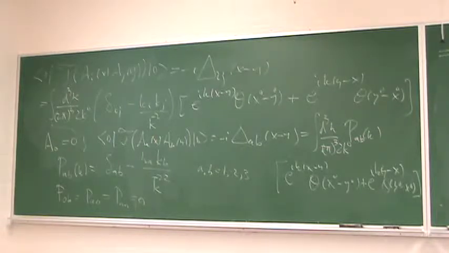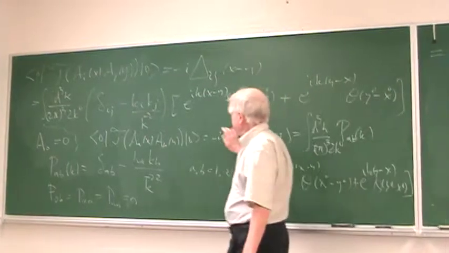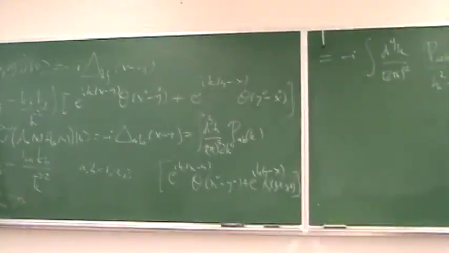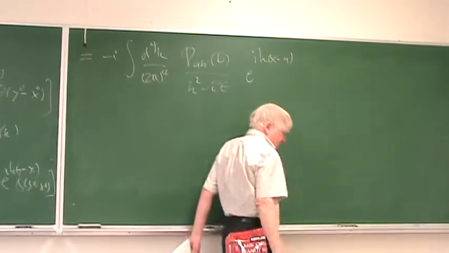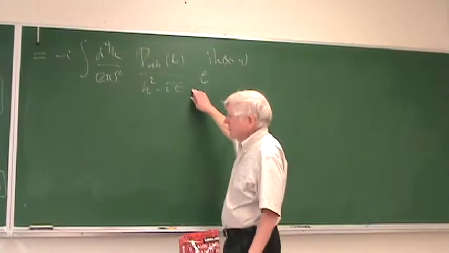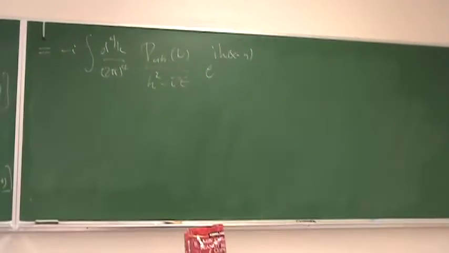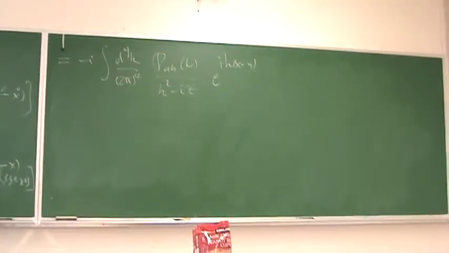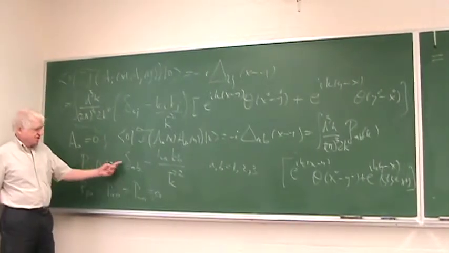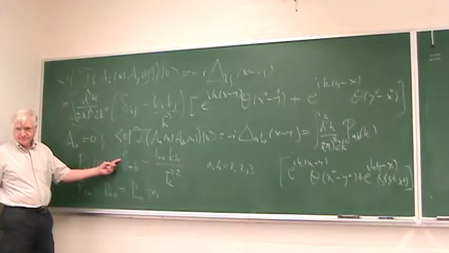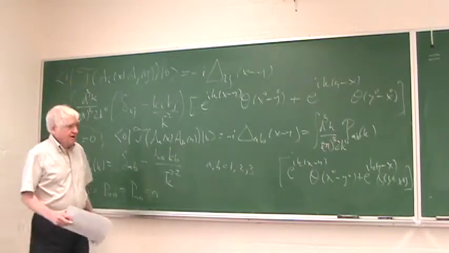Okay, let's look over. So in other words, what we did when we were talking about the scalar propagator is we just had a 1 here. And we did the integral over k0 as a contour integral and got expressions like this with P_AB over 1. And so now I'm just saying that if you reverse engineer that calculation, you can write the propagator, the photon propagator, in the Coulomb gauge in this way, where this P_AB is this funny thing that is zero when there's a time component, and when it's spatial, it's like this.